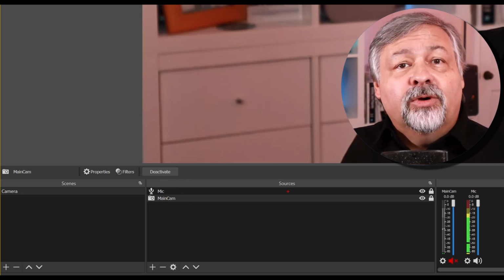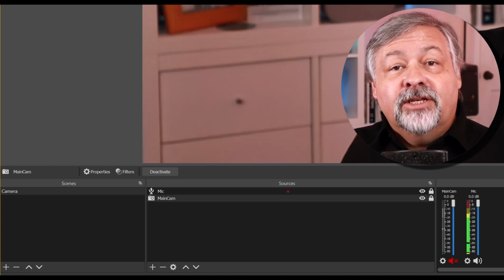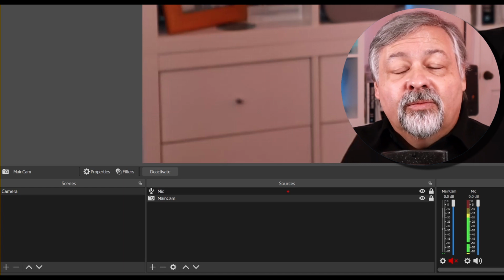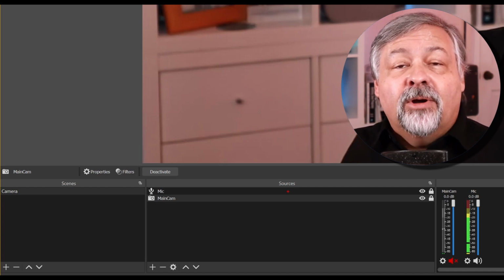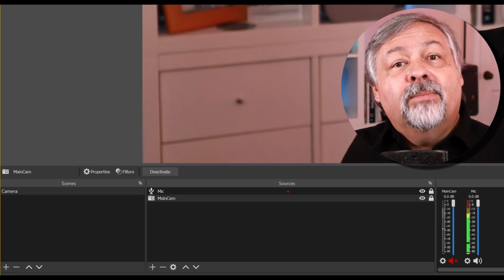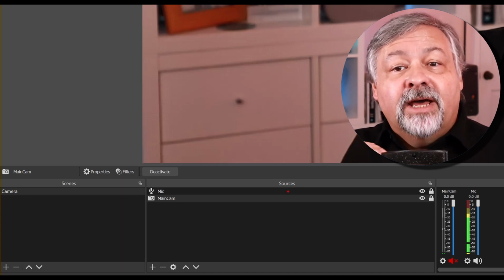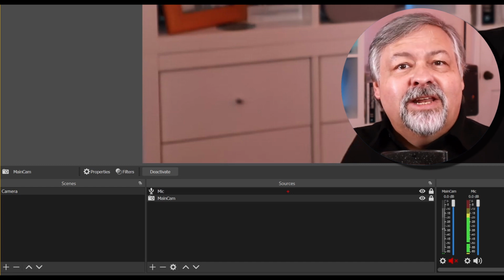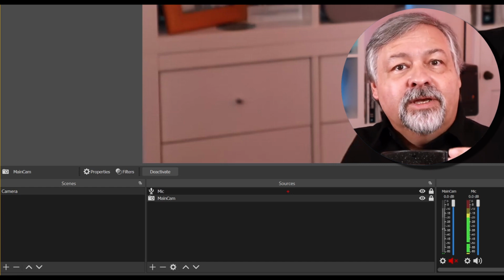And one of the things that you can do inside of the scenes that you create is you can also include other scenes. So what this lets me do then is set up my camera how I want, and then in every other scene where I might want my camera to appear, I can just reference that initial camera scene. And then any settings that I might have will be used consistently. All right, next to that we have an audio mixer.